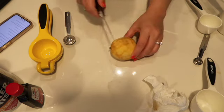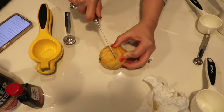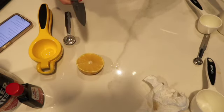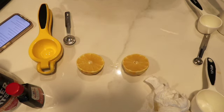So we're gonna go ahead and cut it. See, it's kind of hard to cut. Oh. And voila. Oh, it's actually really juicy. We might only need half, but we'll see.